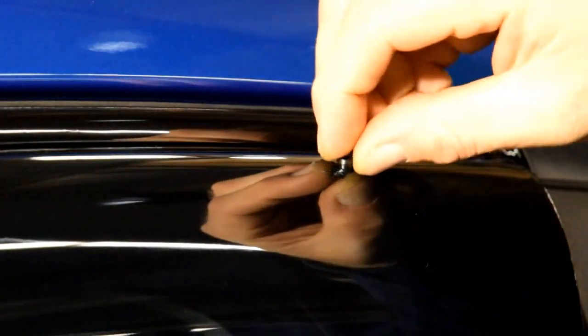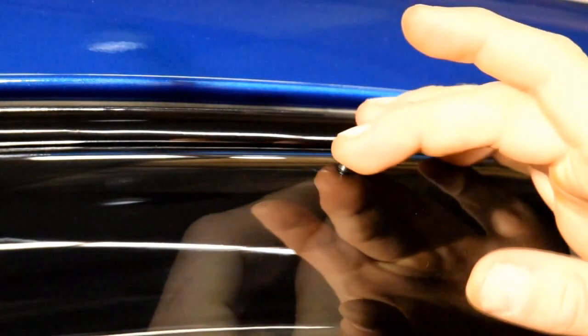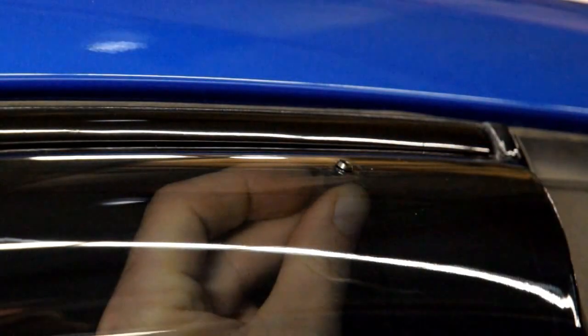Now repeat the steps for the second pin and that's it. Your WellVisor is installed. Now you can apply these steps for installing the other visors.